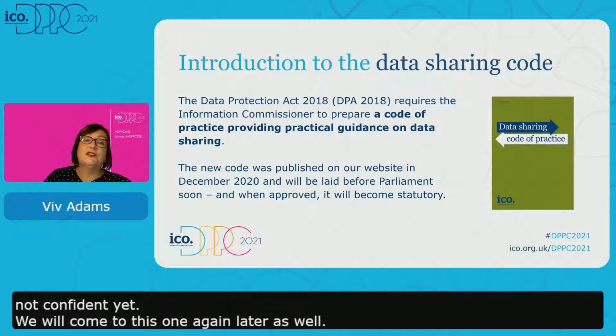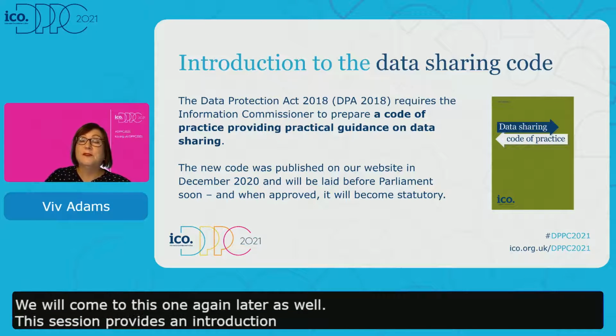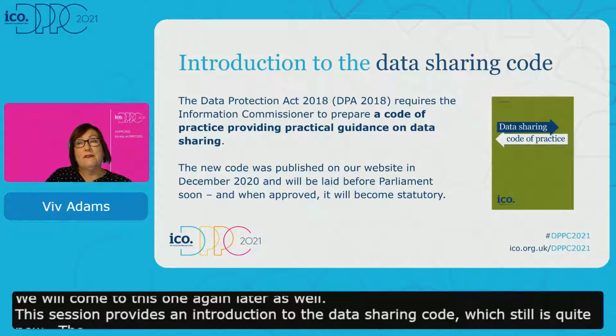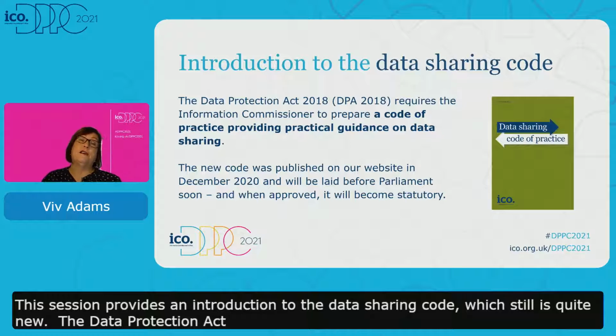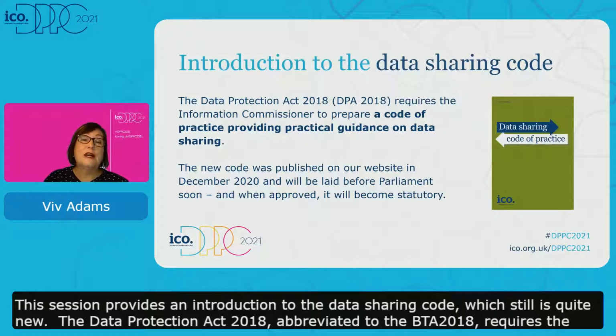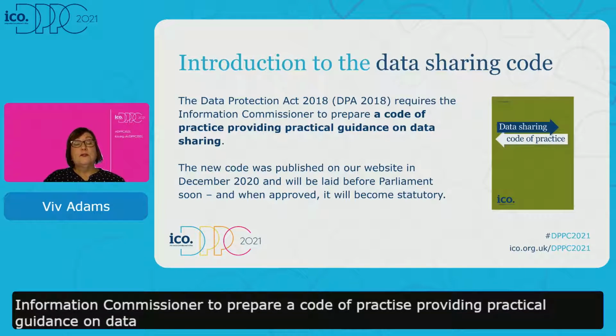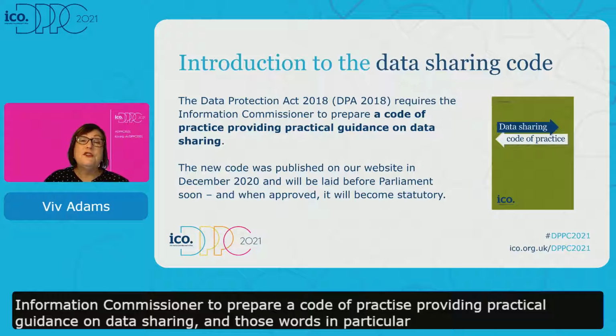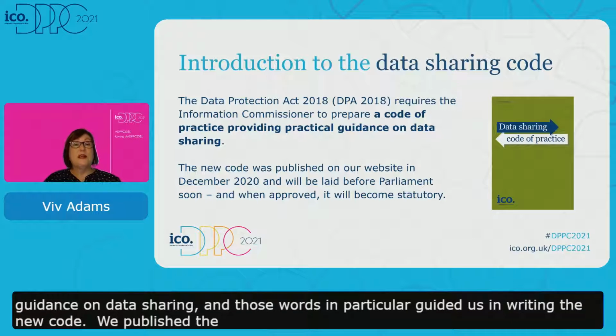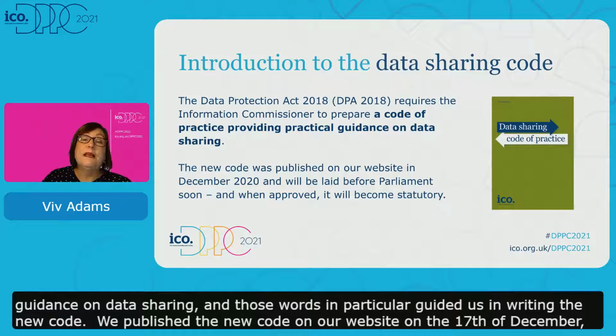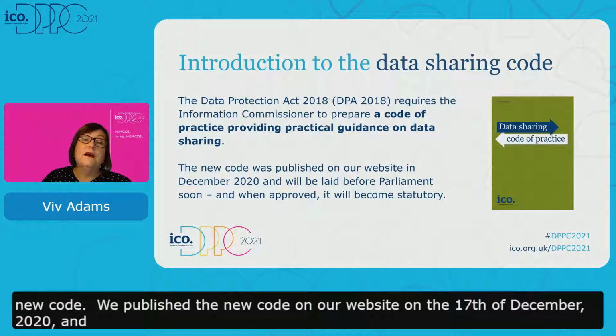This session provides an introduction to the data sharing code, which is still quite new. The Data Protection Act 2018, abbreviated to the DPA 2018, requires the Information Commissioner to prepare a code of practice providing practical guidance on data sharing, and those words in particular guided us in writing the new code. We published the new code on our website on the 17th of December 2020, and it will be laid before Parliament soon, and once it's been approved it will become statutory.